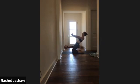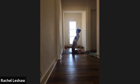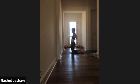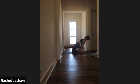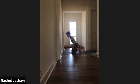Lean back. Your toes catch you. Rise up. Either keep doing that or arms by your sides. Lean back. Rise up. Again. Either keep doing that or hands to your ankles. Thumbs inside the ankle. Head down and then rise up. Head down and then rise up. And let's rest, kneeling. The blood goes.